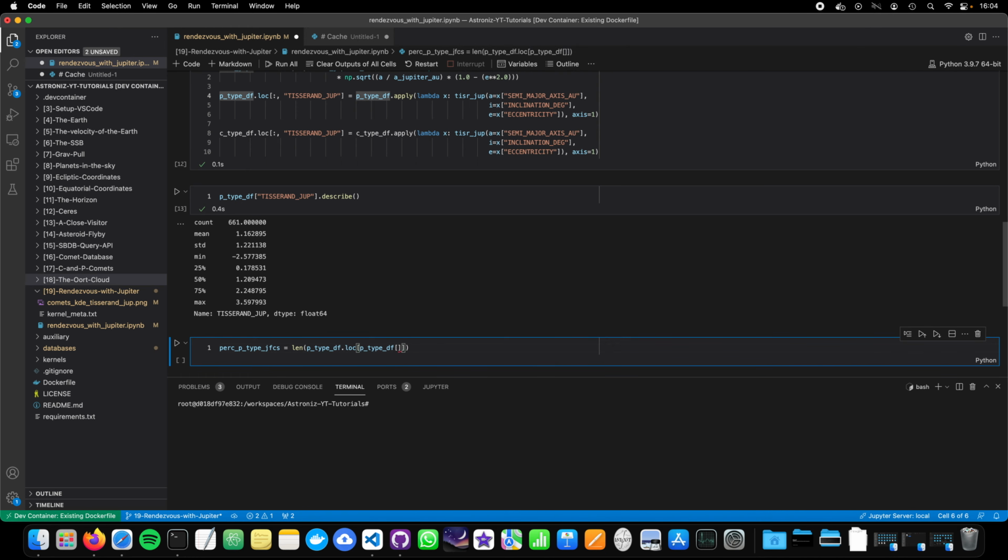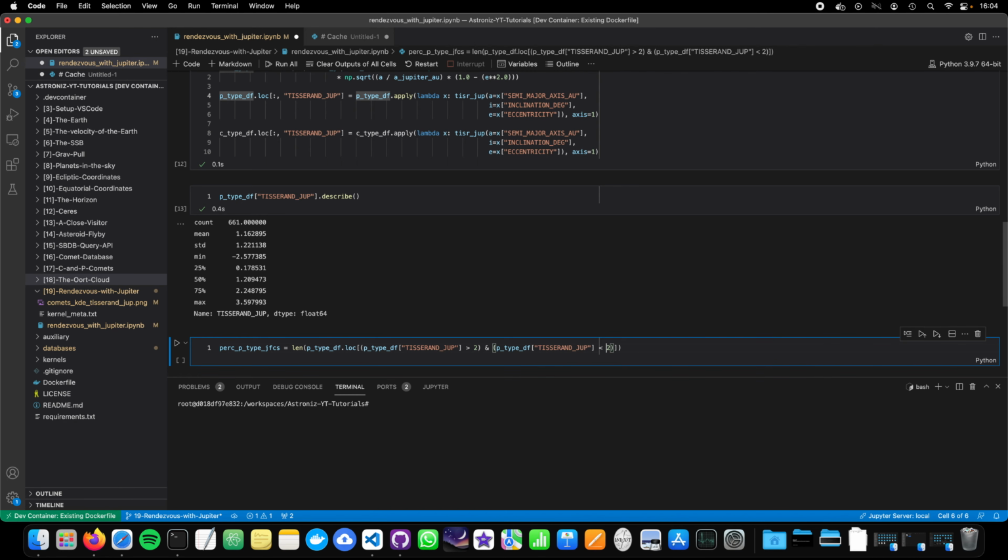P-type Tisserand parameter larger than 2. So let's put it here like this, and smaller than 3.